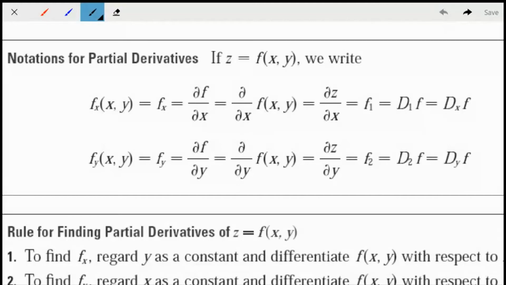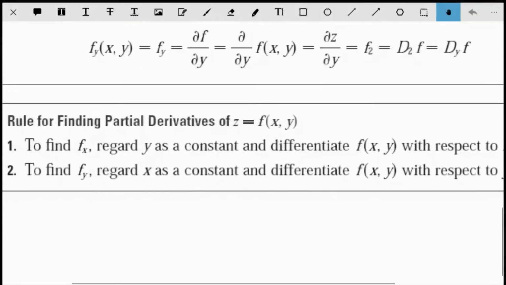Okay, so you can also see here del z del x. Usually our z is going to be like our function. And then you can see f1. Well, that gets a little trickier, because if I write f1, that means I'm taking the first partial derivative with respect to a certain variable. We'll get into that notation a little bit more later on, but that can be a little bit tricky sometimes. Same thing here. We've got this capital D. That's the first derivative of that function, in this case with respect to x, or the capital D with the subscript x is the partial derivative of that function with respect to x.